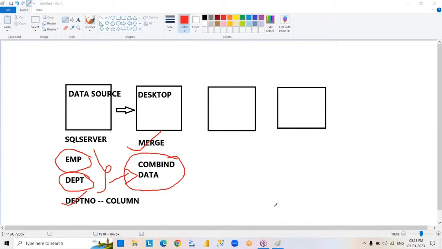Okay, now listen carefully. This is a very important real-time scenario I'm discussing. An important point is, simple logic: what we are doing here is minimizing the number of tables. So the burden will be minimized and performance will be increased. That is the key point we are discussing. After doing this task, generally we are going to create a report. If any DAX is required, we perform DAX. Otherwise, we are going to create the report. Fine.